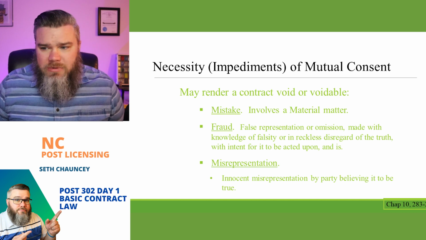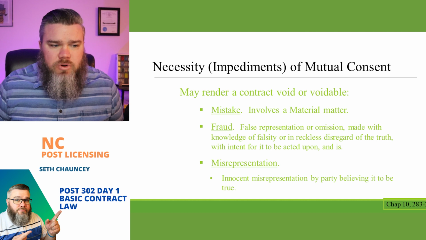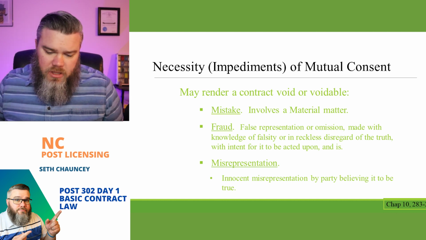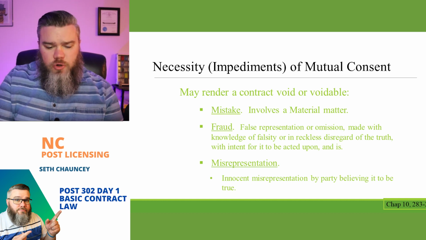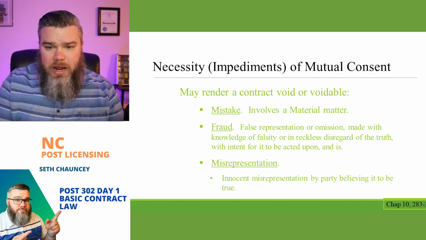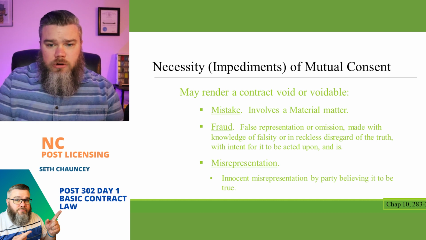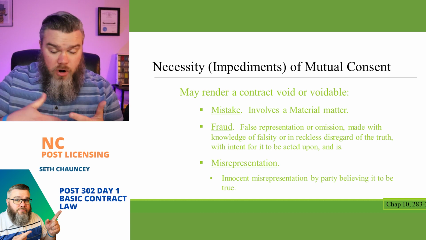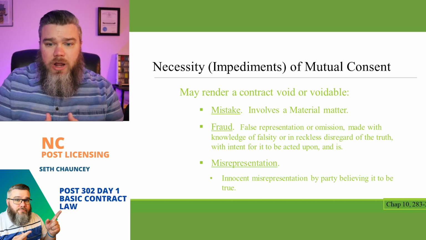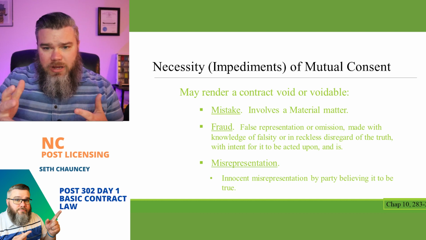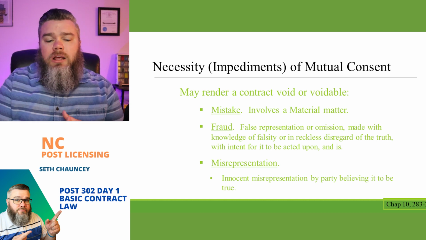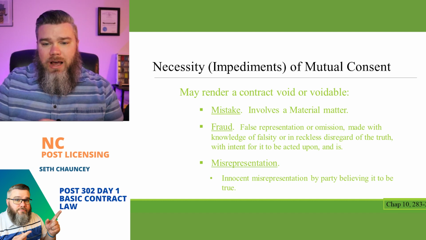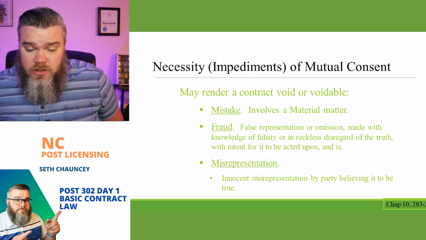And those are mistake, fraud, misrepresentation, and of course, duress and undue influence. So let's say that you contracted to purchase my property and I told you it was 300 acres. Well, in reality, it was only 250. Folks, that would give you the potential ability to get out. You were promised 300 acres. You contracted on what you thought was 300 acres. So even if it was intentional or not, that could change the outlook. If I did it fraudulently, that could potentially let you out of it. If I made a mistake and I actually believed it was 300, it could still let you out of it.